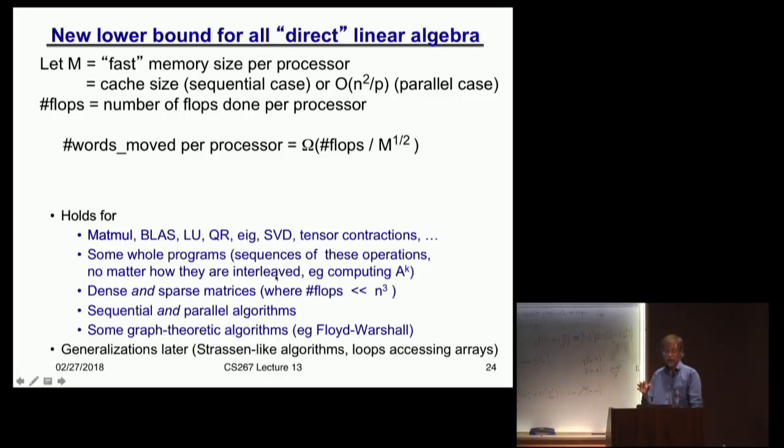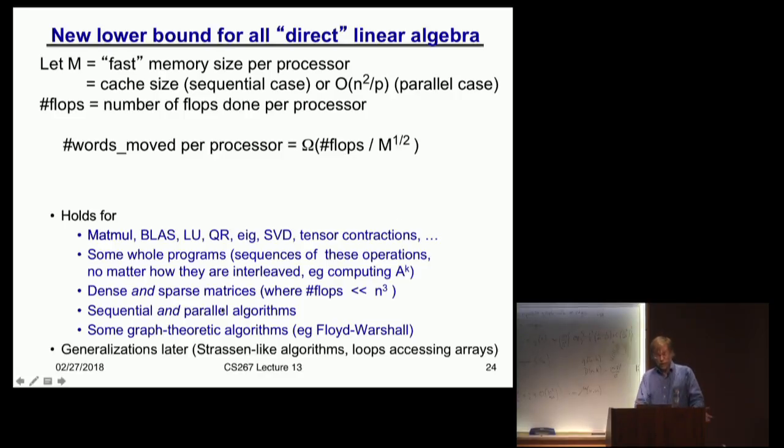It applies not just to one subroutine call, if you like. It can apply to whole programs. So if you're doing a lot of matrix multiplies, this says that no matter how you organize it, no matter how you interleave all of those matrix multiplies, you can't do better than this lower bound, which is doing one at a time. For example, if you wanted to compute a power of a matrix, k matrix multiplies, this is the same lower bound. It applies not just to dense linear algebra, it applies to sparse linear algebra. In that case, the number of flops is not n cubed anymore. It's however many flops you happen to be doing for your sparse matrix, which depends on its structure. So this is a very general result.